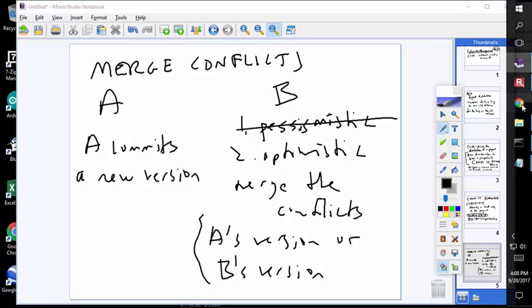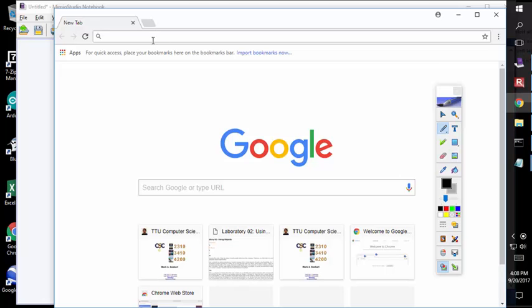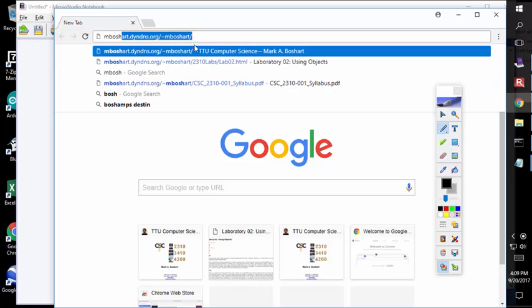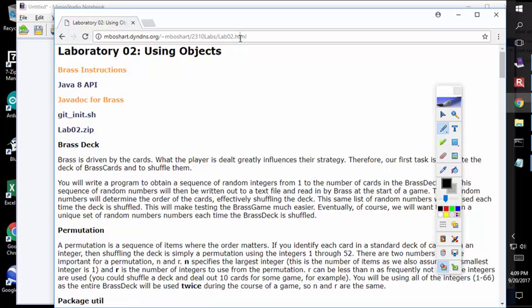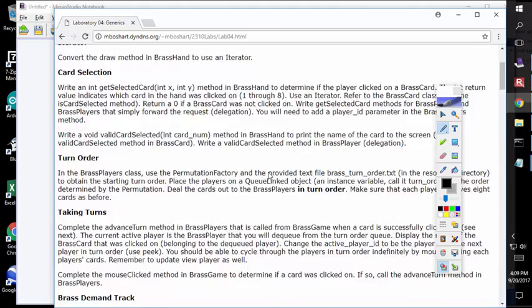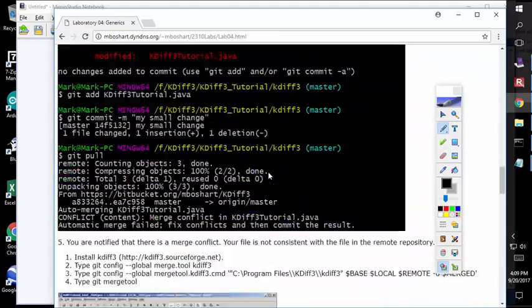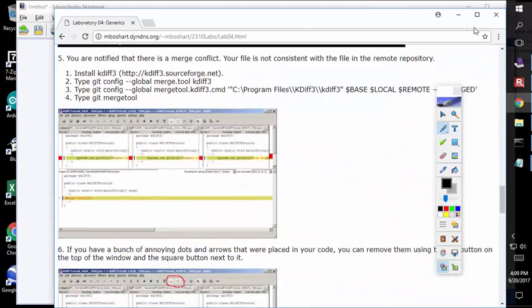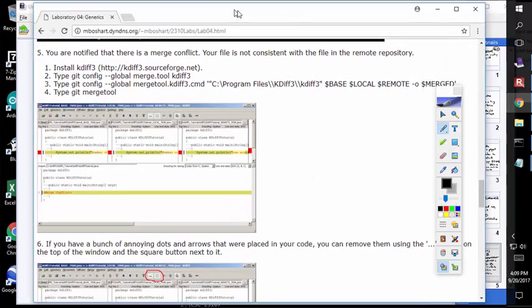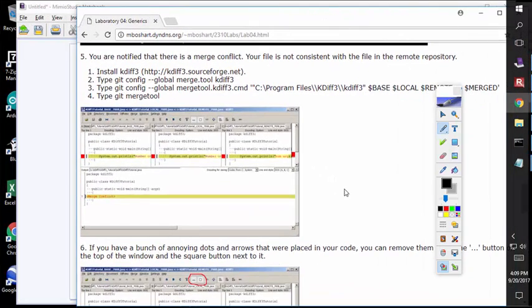So now we go to the lab. Lab 4 is what I want. And KDiff3. You don't really need to read the text, but let me turn the light off anyway. It literally shows me what we were just discussing.